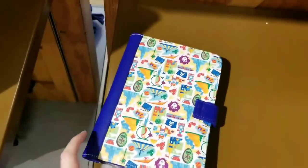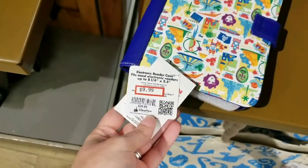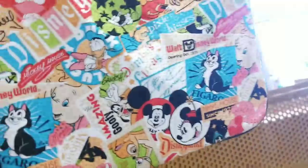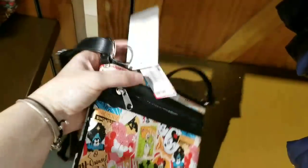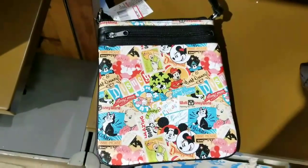Let's see — I don't remember seeing this last week either, but $9.99 electronic reader — oh, it says a tablet case. That is really cute, super cute, originally $30 in the parks. What a great deal! I feel like I saw this one last week. Let's see how much this one is — $9.99. That is adorable.